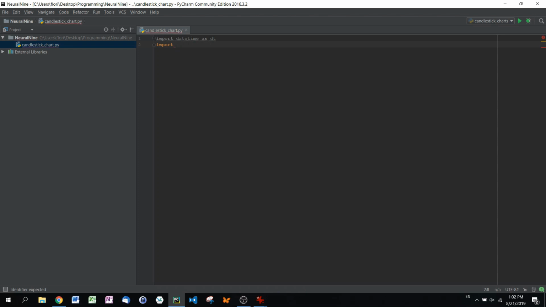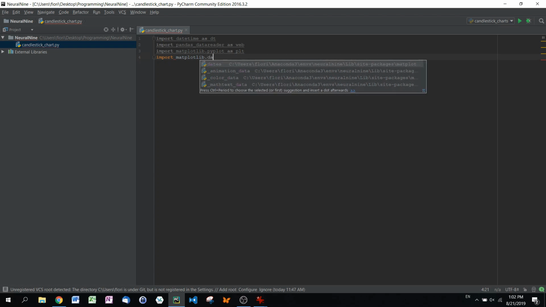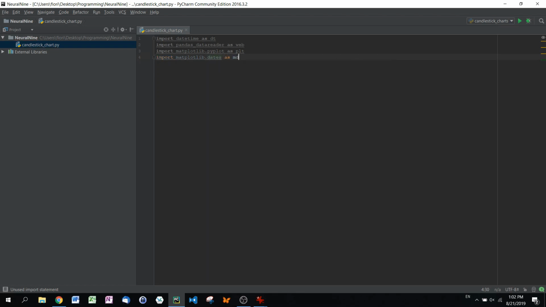Then import pandas data reader as web. Also, we're going to need matplotlib.pyplot, the basic module for plotting, as plt, and we're going to need matplotlib.dates because we're going to need to convert our dates into a specific format later on.